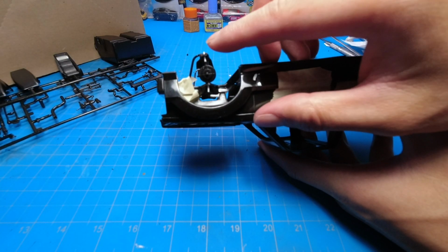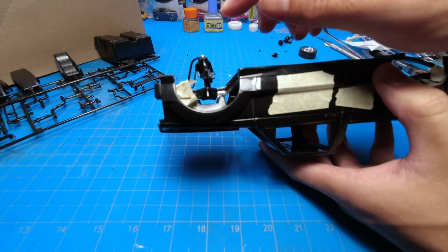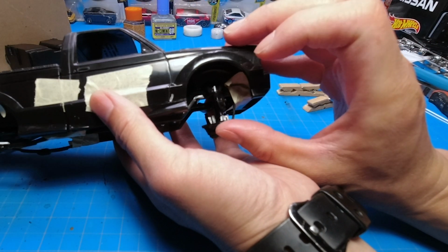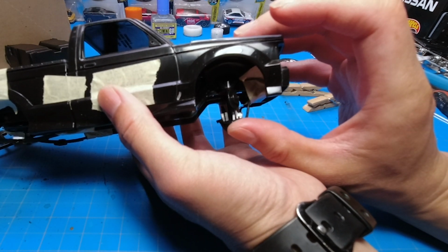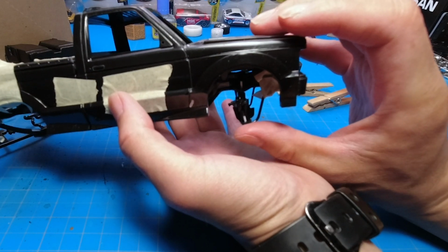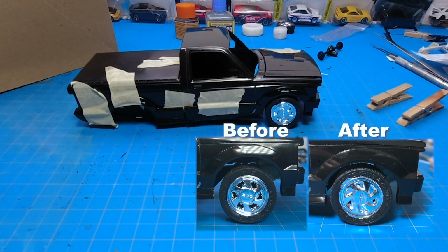So now I got the two rods in, it can actually go up and down. It's gonna go up into the body, and if I lift it out, it'll drop down. So, if I had this on jacks, it would look realistic, right? The wheels would drop down. That's a little better, I think.